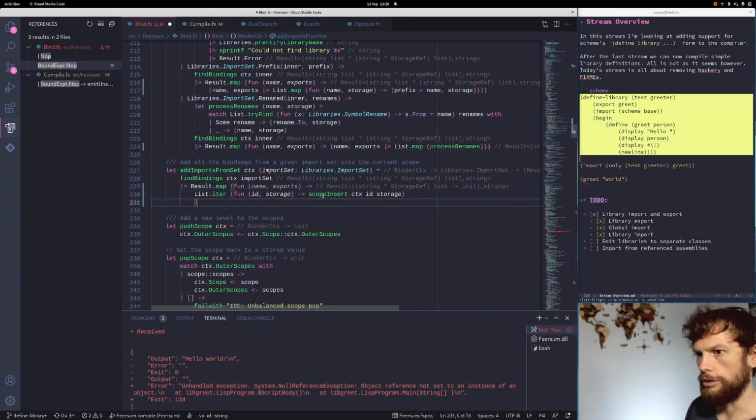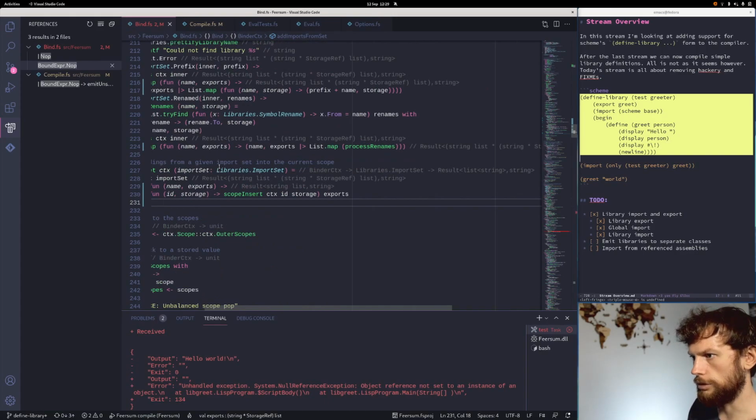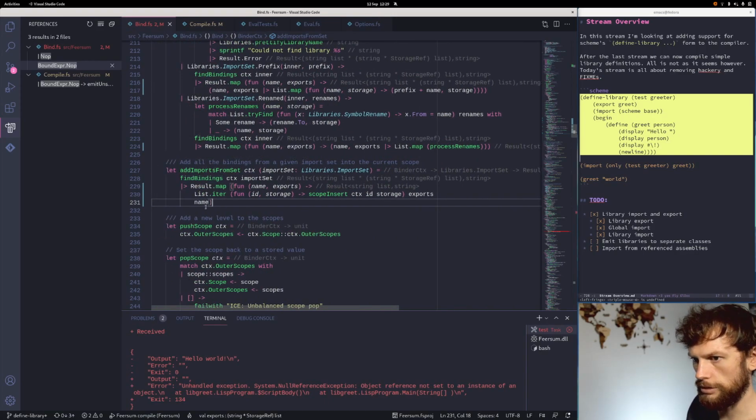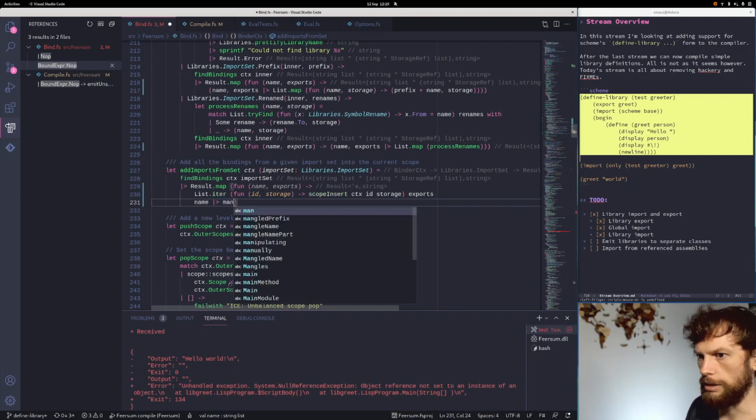And then return name. Let's add the exports into the scope, return the name. So now add imports returns a result of string list, but we want to probably mangle that.